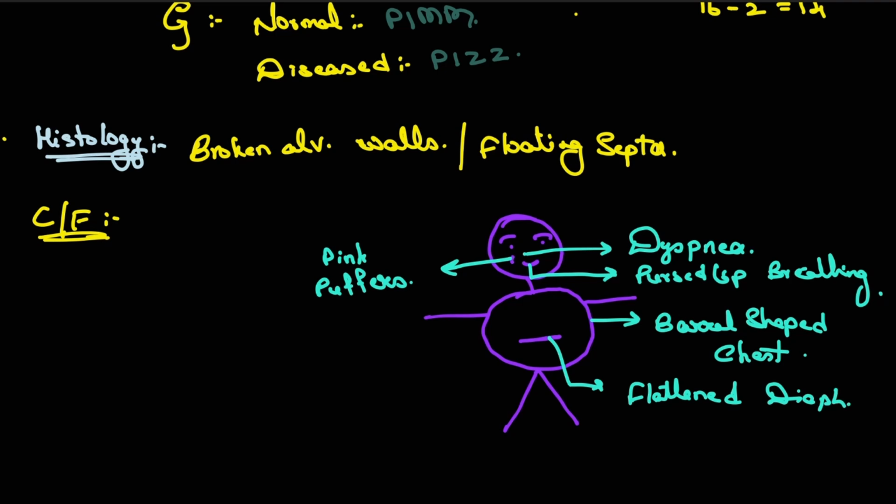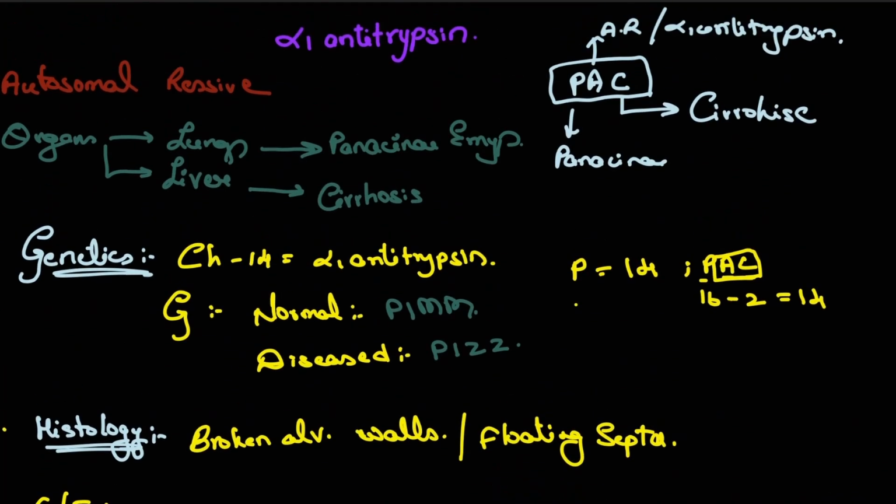So if a patient comes to you, by seeing the clinical features, you can easily come to a conclusion that it is alpha-1 antitrypsin deficiency. How? He will have pursed lips, like he is blowing a balloon, he will have pursed lip breathing. And second one is pink puffers. He looks somewhat pink, and the diaphragm will be flat, and you can identify a barrel shaped chest. So these are the clinical features of the alpha-1 antitrypsin deficiency. So this is all for today.